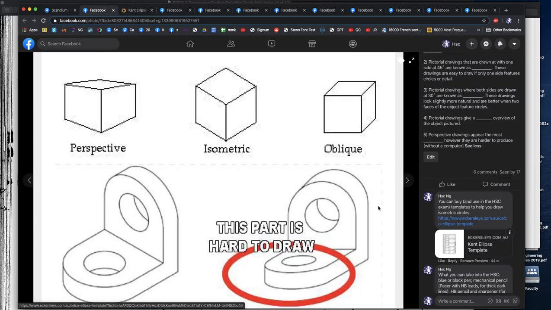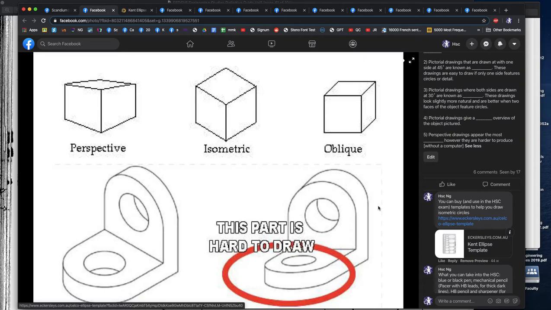Now, in the HSC, you are probably allowed a reasonable attempt at freehand drawing of circles. These days, compared to when I did it, when everyone brought in a drawing board and was expected to produce a high quality drawing, we understand that the main reason we draw 3D objects is to sketch. So we really just need something that is done fast and efficiently for the time that you have. We'll come back to that in a second.